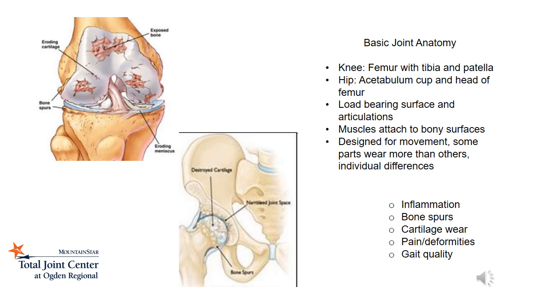The ends of the joints are covered in cartilage, which allows for smooth movements and some shock absorption. Osteoarthritis eventually erodes the cartilage on the end of the joint and can also create osteophytes, sometimes called bone spurs, which can also be painful. Between the worn cartilage and bone spurs, movements can be altered, which may also lead to joint deformity. When the pain and stiffness starts affecting your ability to care for yourself and participate in your normal activities, your doctor may recommend a joint replacement.